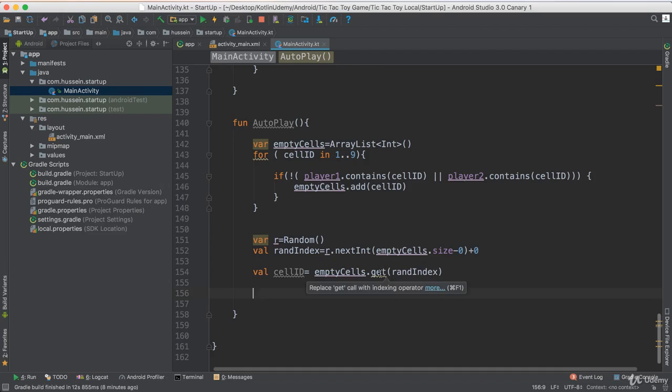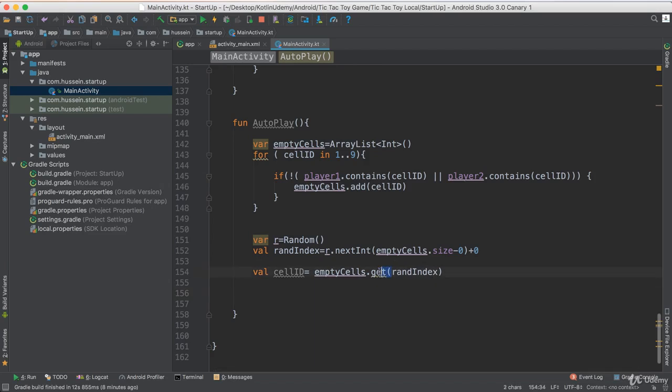I mostly like using get because see, get replaced with index, so they start replacing things. So just, hey, use index because they replace it, so you follow them. So you see, this one I use it only for read. Why I use var? Let me use val, and this one read val. Cell ID I think should be used val also because not updated. That's good. Now I have the selected cell.